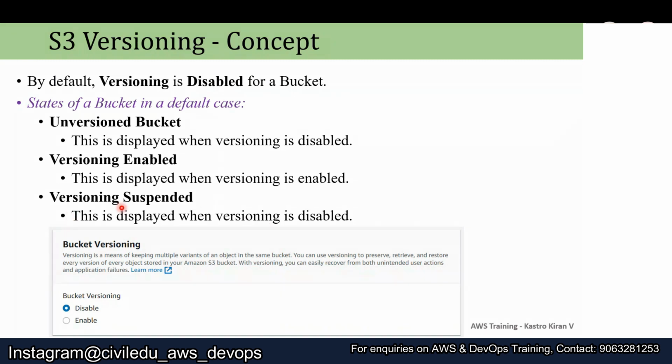So the concept of versioning is that it maintains the versions of the same files. Suppose we all have Instagram or WhatsApp. Once in a while we get updates in WhatsApp. Suppose today you have the WhatsApp version 1.1.1. After one month you get a new version of the same WhatsApp. The application is the same, but the version is getting changed.